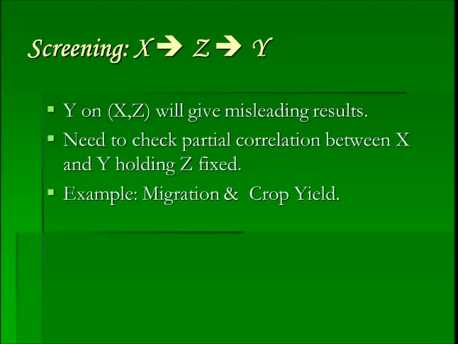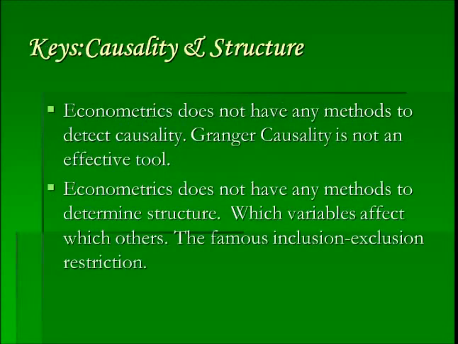You have to ask, what does migration do? Does it reduce the labor? Does it reduce the quality of labor? You have to find out. Yield is affected directly by technical factors, and then those factors could be affected by migration. You have to go through the causal chain in order to find out.